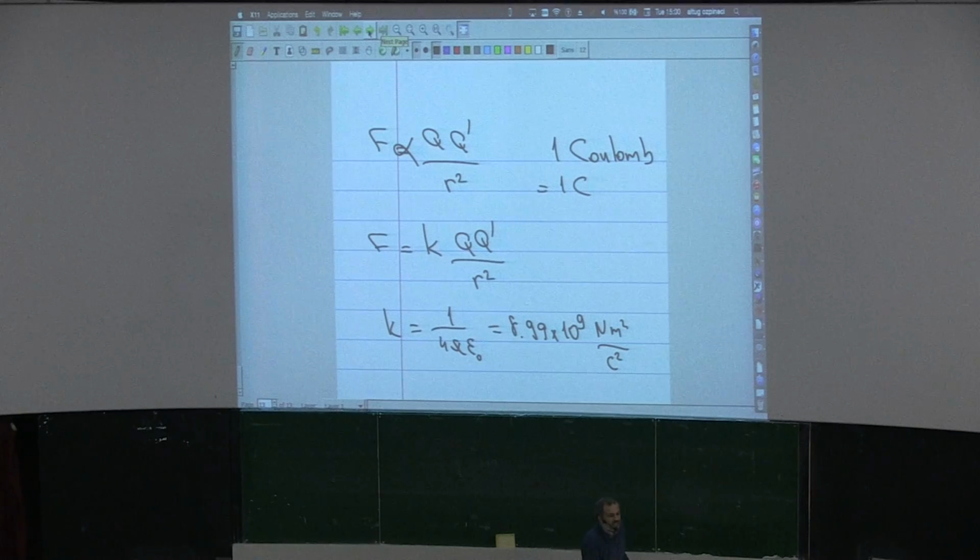So let's say, suppose we have 1 Coulomb of charge, another 1 Coulomb of charge. They are separated by 1 meter. Let's say that I just hold these 1 coulombs at this distance. So what will be the force exerted on them? The magnitude of the force.